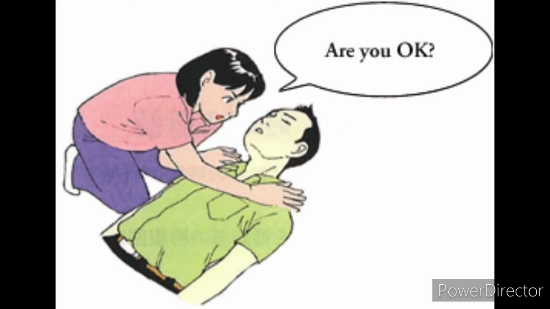First, before giving CPR, check the scene and the person. Make sure that the setting is safe. Make sure that the place is not crowded and it is safe. Next is tap the person on the shoulder and shout, "Are you okay?" to make sure that the person actually needs help. Or if the person is not responsive or unconscious, ask for consent from a family member to undergo CPR.